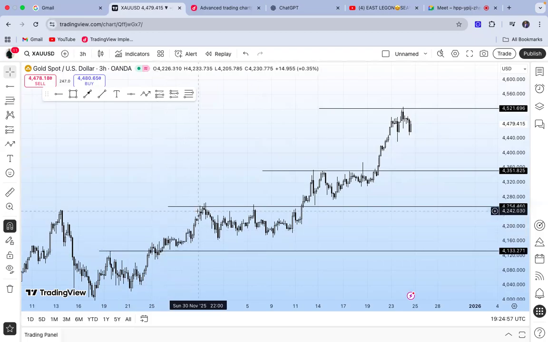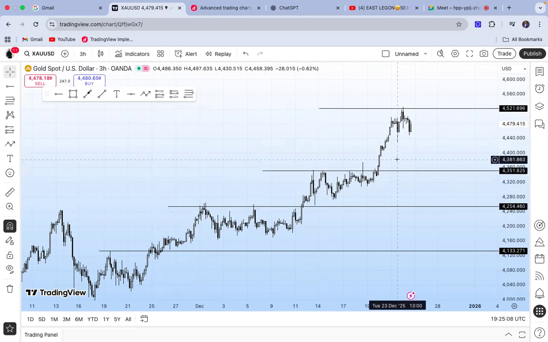And then you can target this level and then you leave. And then wait for it to break this level, come back to it, and then you take another buy. Okay. That is how we are going to buy. So in an uptrend, once we identify the higher highs, we are going to mark them as support levels. We will wait for markets to revisit the support levels that we have marked.